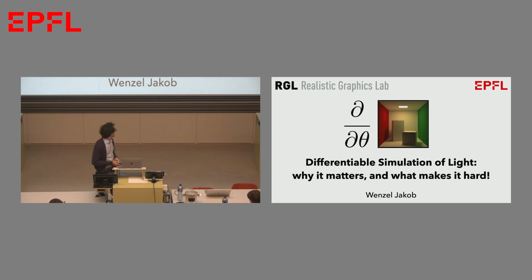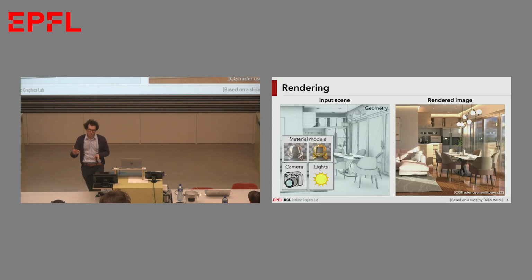And in the next half hour, I want to give you a brief taste of the kind of work we do at the Realistic Graphics Lab. And this is actually not standard CS material, so I have to give a bit of context and first explain at a high level what rendering is, what inverse rendering is, and what they're good for, and then we'll dive into the technical aspects of the problem. So it'll be a lot of results up front, which is a bit of an unusual ordering.